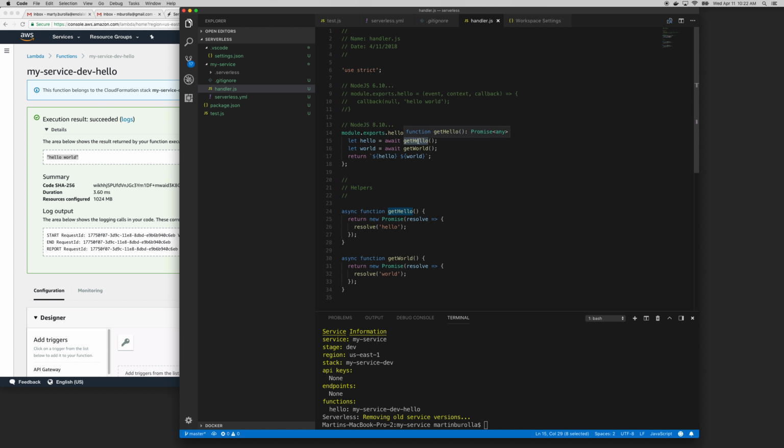This getHello function could be a function that gets an auth token. So this could be getAuthToken. And once we get our auth token, then we say getData, and we pass our token into this method. So this is a great foundation, a great basis for building complicated asynchronous code and making it look nice and readable.